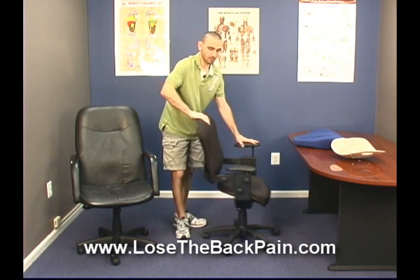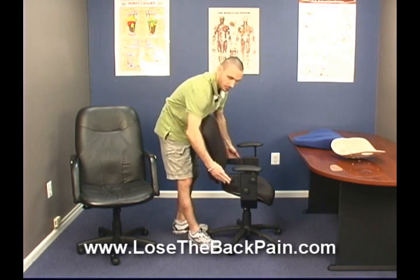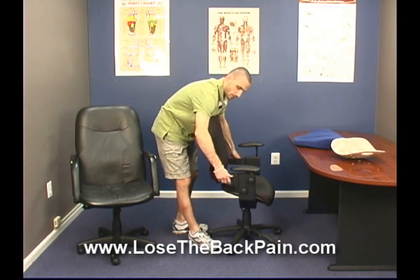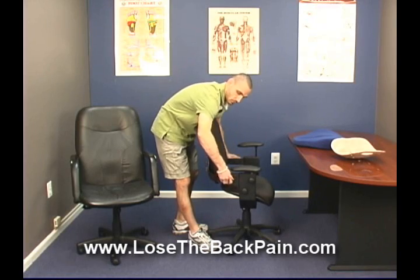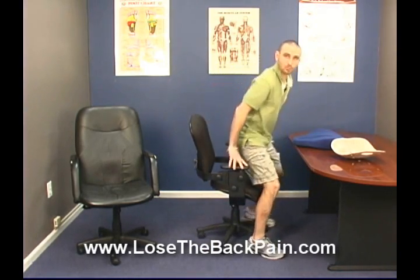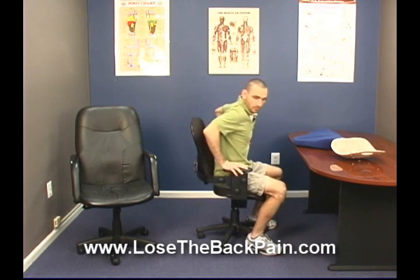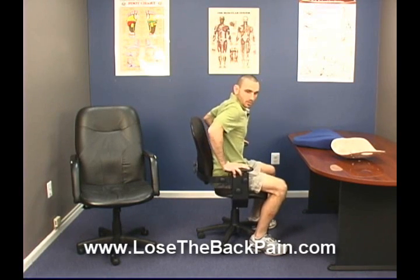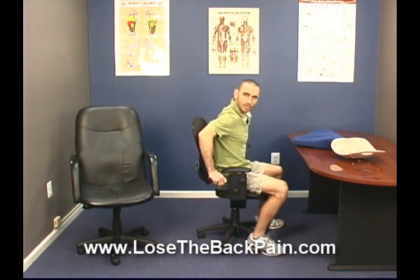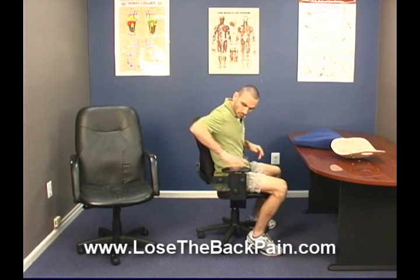The back rest also moves in and out with these knobs here. So crank them forward, and it moves it in. Turn them back, and it moves it out. So, for instance, if you have long legs and you're going to sit way back in the chair, you might adjust that out. If you're smaller, like myself, you might adjust that in. And you're going to bring it in to where it fits you best. Okay? So for me, all the way in is where I like it.